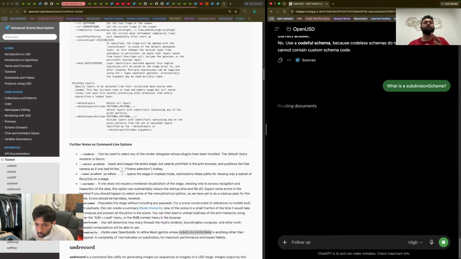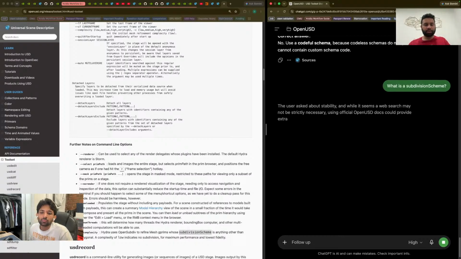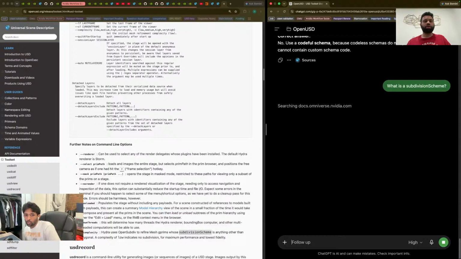Oh no, it's inverse. It's an algorithm that turns a simple blocky 3D shape into a smooth, highly detailed object. It works like baking dough. You start with a rough cage of points, and the computer repeatedly splits and averages those points to create a softer shape.